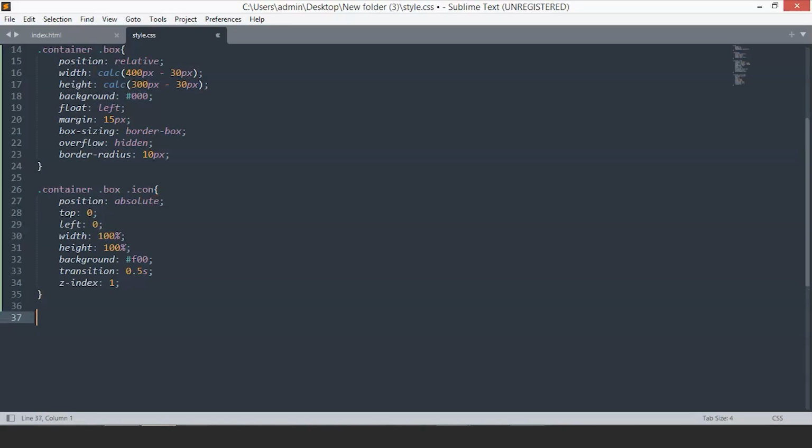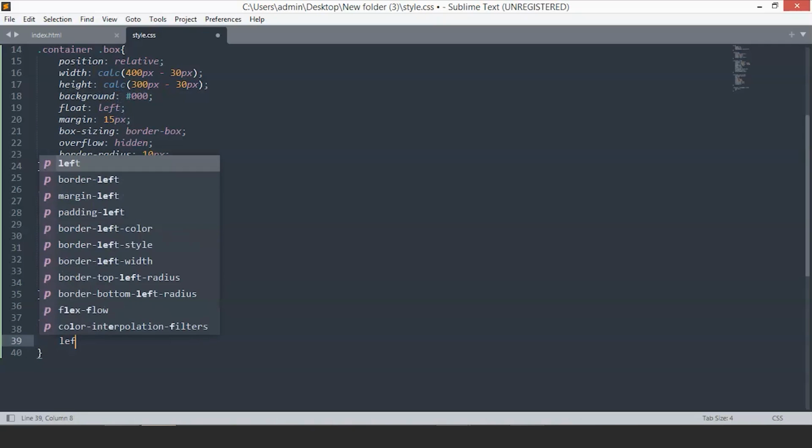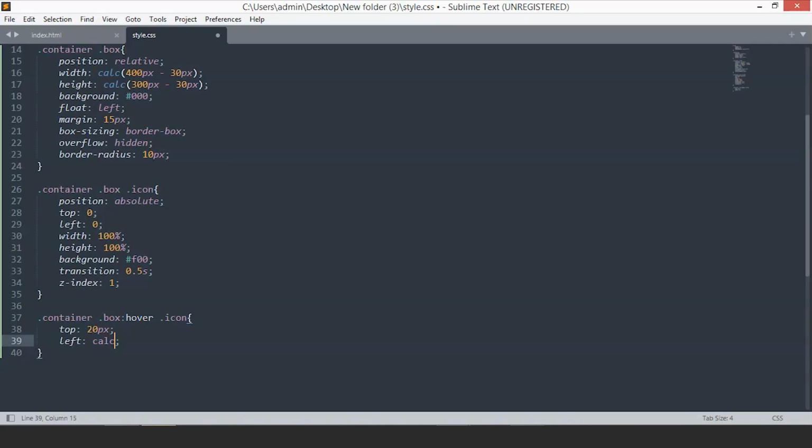Now let's add the hover effect on that. So container.box.hover icon. We'll set the top to 20 pixels. We'll calculate the left to 50% minus 40 pixels.